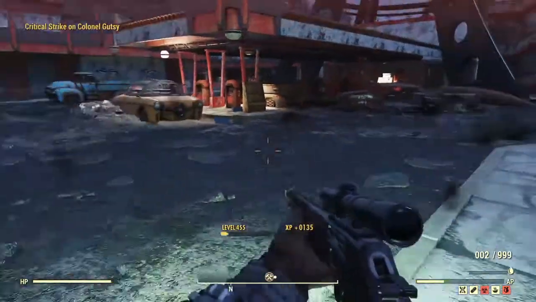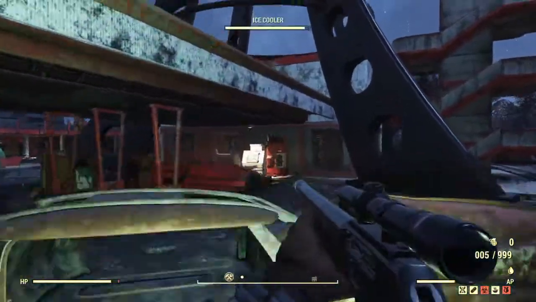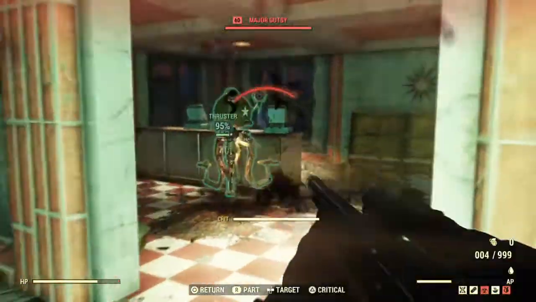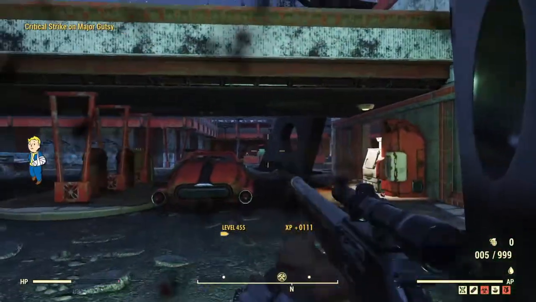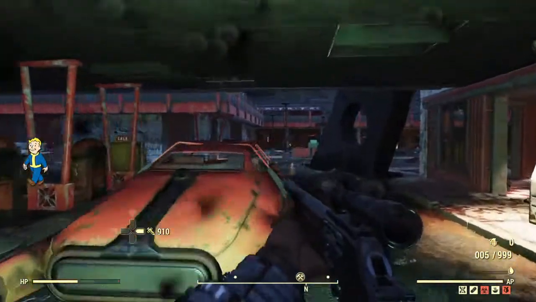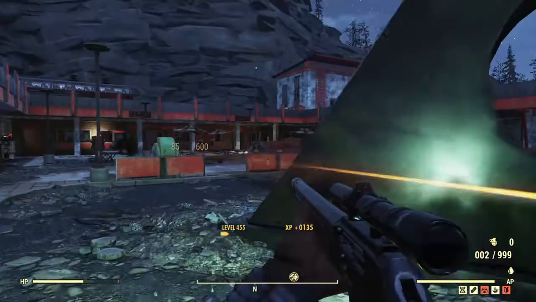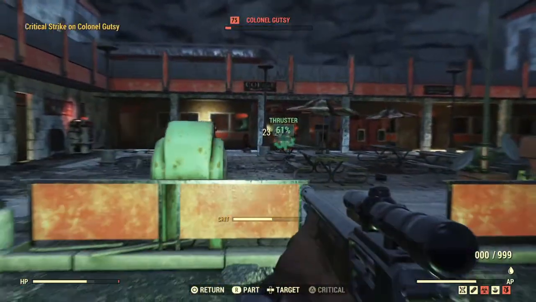Wait a second, I thought we were already aiming for the thruster. Anyways, there's this guy here. As you can see, we're reloading quite often with this weapon. However, despite what you would think initially, it's actually not that big of a deal because the weapon reloads pretty fast, and we're also using some perks and mutations to help us with that. So it's not that big of a deal. And it's just something that comes with the build.